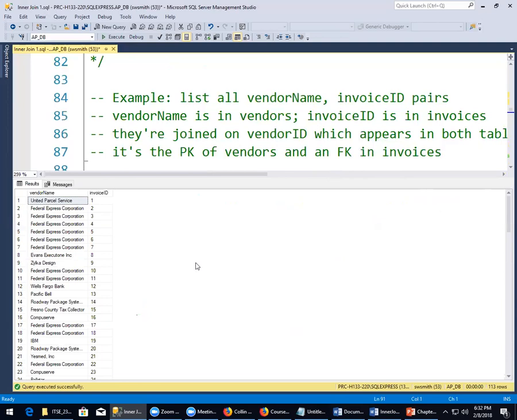Because that's a property of the inner join. When you use an inner join, you do not see childless parents and you do not see orphans. You only see the relationship. Inner join shows you the relationship. Questions?